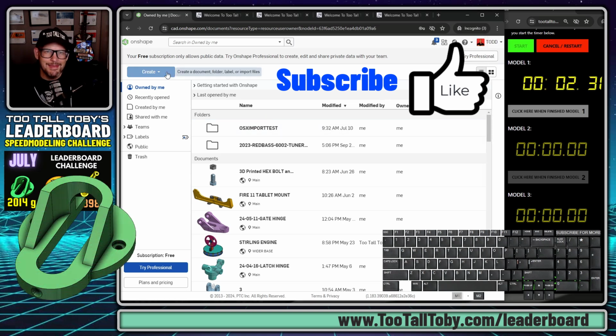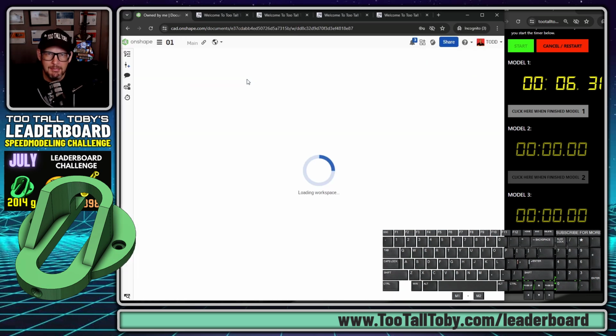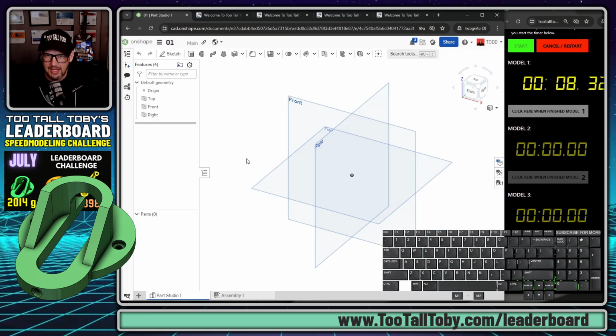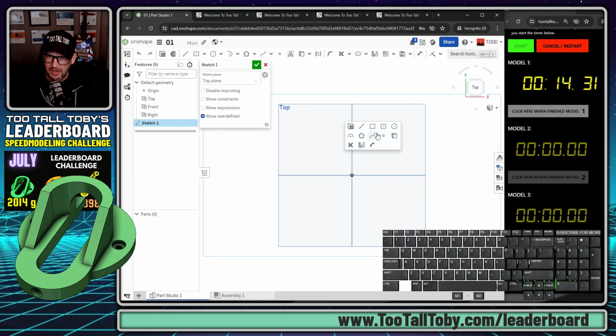So for this first document, I'm just gonna say create a new document. You do have to create a new document every time, but I'm just gonna call it 01 just to kind of keep things moving along here. I'm not gonna give it its actual name. I'm gonna pick the top plane, begin a sketch, and then I'm gonna press N to get normal to, and I'm gonna start out by sketching a line, and this line is gonna have a length of 62. It's kind of the center to center distance on that slot.